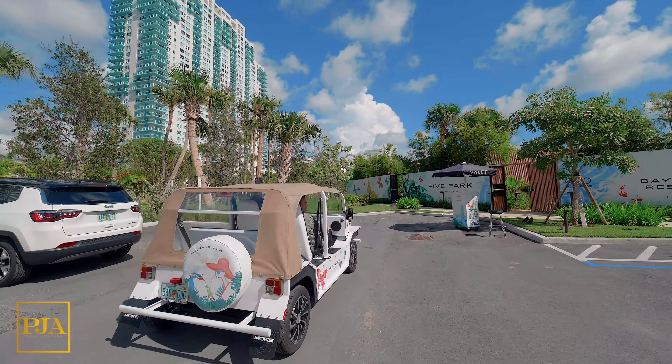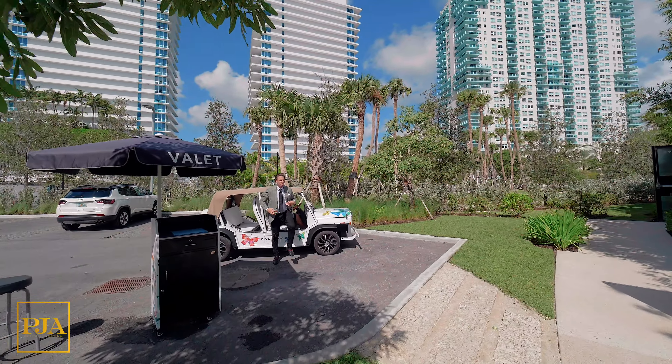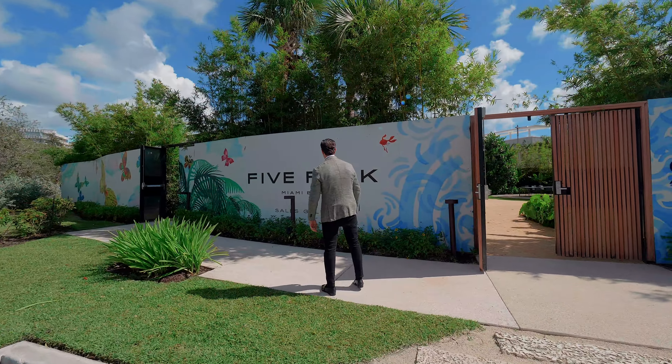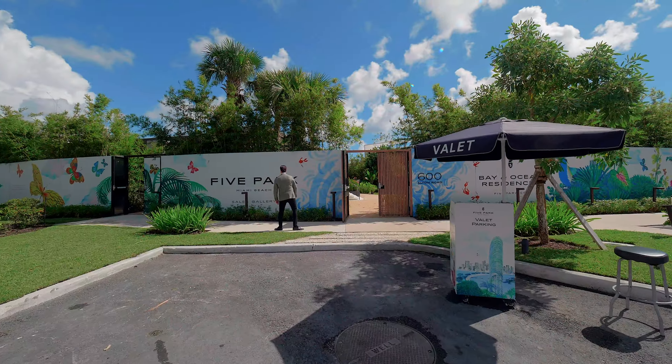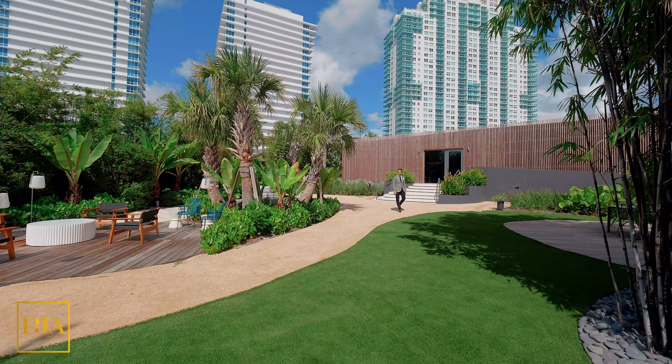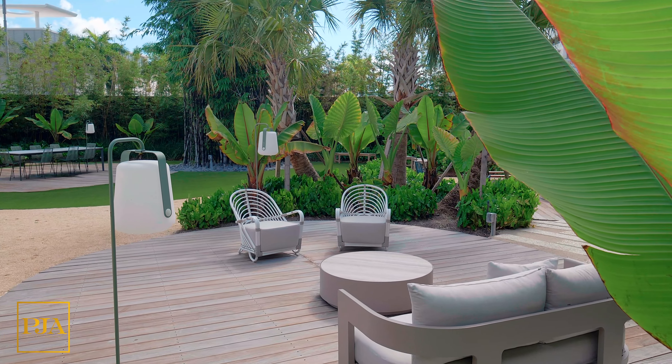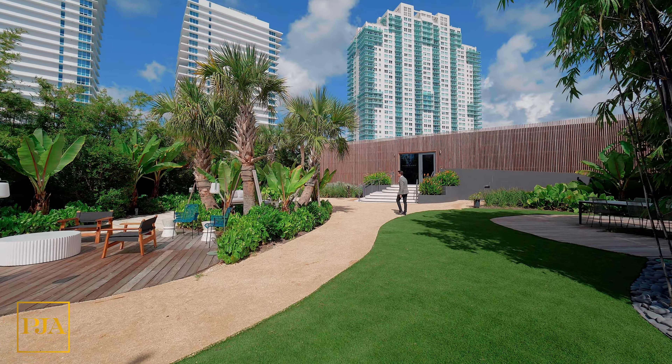This is a creative and innovative neighborhood that will inspire you to achieve your highest dreams, and it's entirely yours to discover now. There is one constant in life, and that is change. Five Park is being the epicenter of the transformation, ushering in a new decade and an unprecedented communal and personal change to the entire neighborhood. Step into this new era and experience all that Miami Beach has to offer with this timeless building that will give a new approach to development. The site itself bears a soaring residential building and will be the tallest in all of Miami Beach, with an expansive three-acre park, tasteful retail inclusions, and the creation of an art-inspired bridge that will connect the community to the South of Fifth walkable neighborhood.